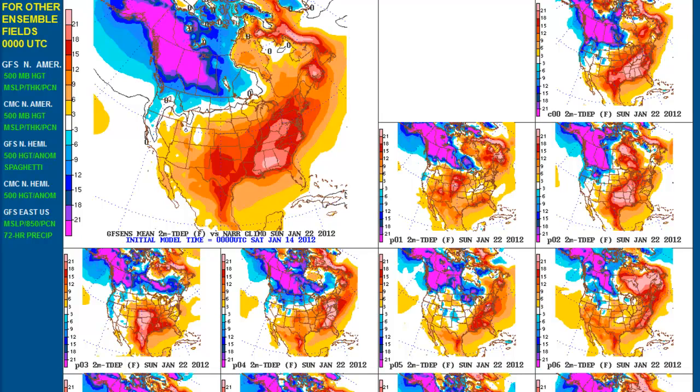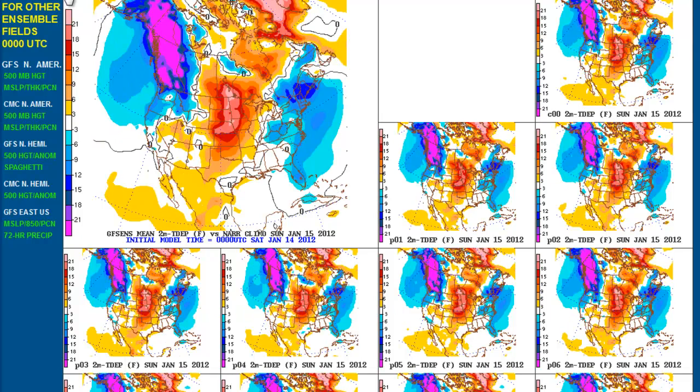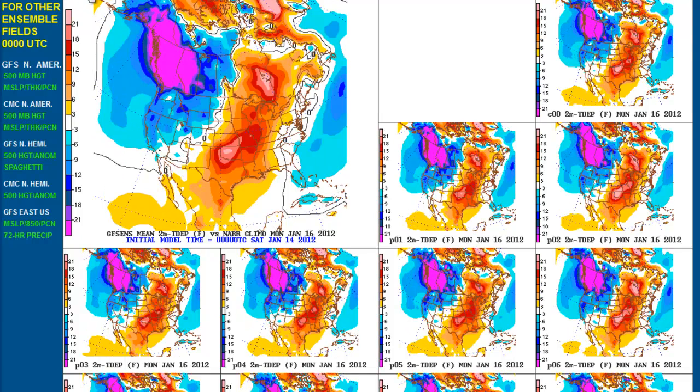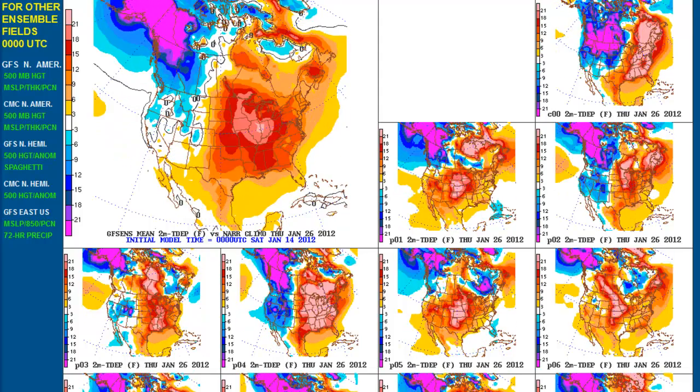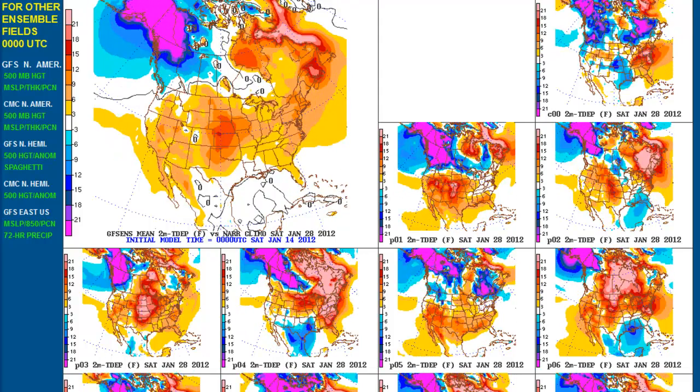As you look towards the surface here, you can see what's going on right now. This is day one, so this is Sunday coming up. Now if you loop forward, you can see moderation, some brief shots of normal to below normal, and then well above normal temperatures as we move forward about a week to 2 weeks in advance.